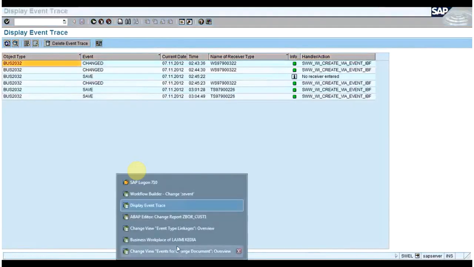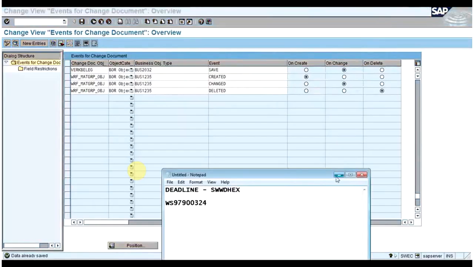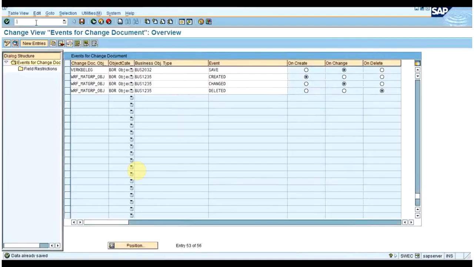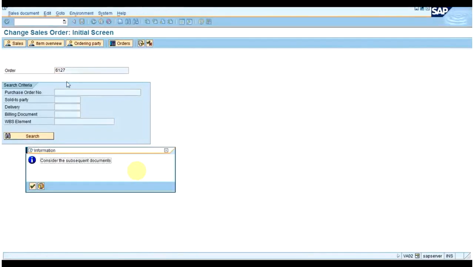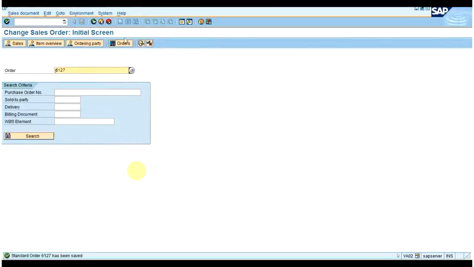I have associated it with the workflow, I think 364. The workflow number was 324. Okay, so now I will change the document.